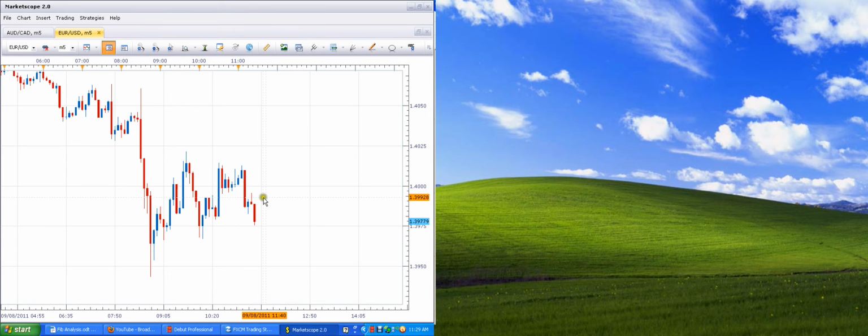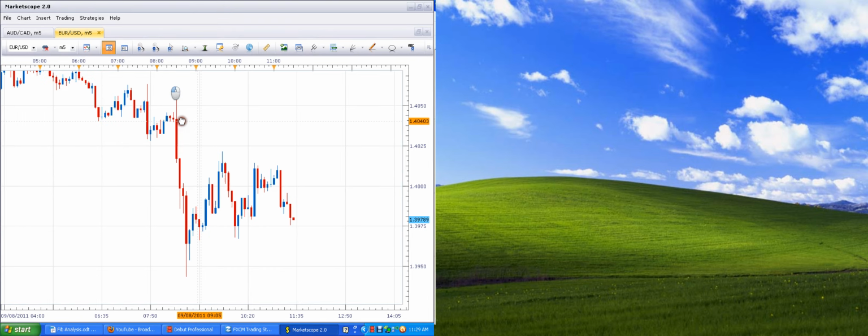Okay, so here we are on the Euro versus the USD 5-minute chart. For those of you who have never used fib ratios, it can be kind of hard to understand, but once you become a pro at them, they can be the most powerful tool in your trading bag. Pretty much every platform has them. If your platform doesn't have it, it would be the first that I've seen.